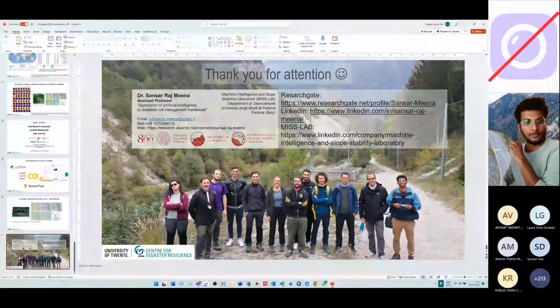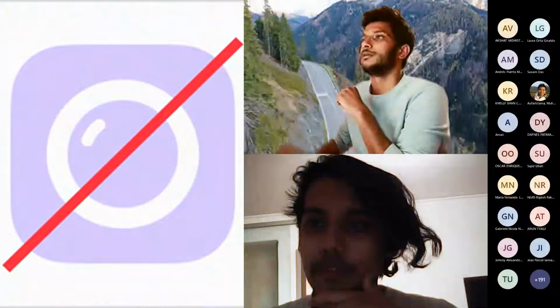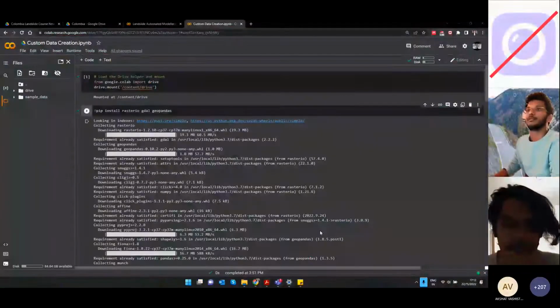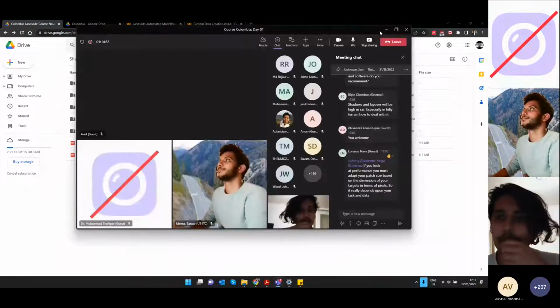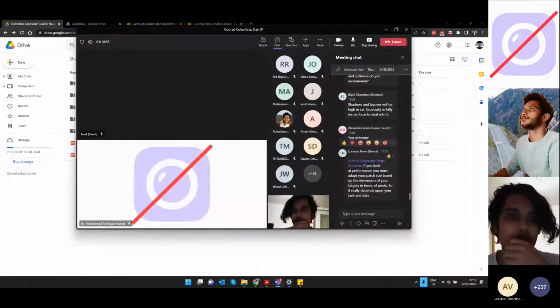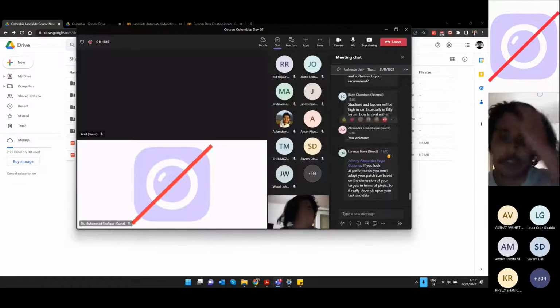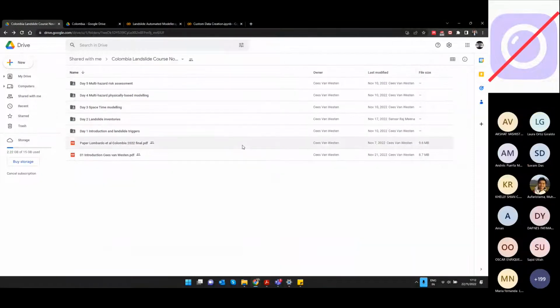Now, Kushanav, can you try to share your screen if you have access? Yeah, let me try, one sec. Yeah, can you see my screen? Yes. Okay, go ahead. Perfect. Yeah, just to say it outright, my Wi-Fi is not that good, so I'm just going to show my face for now. Hello, everyone. Hope you guys are having a good morning or afternoon or evening, wherever you are. And okay, I'm going to stop showing my camera for the moment. It's going to be easier for the bandwidth that I have.